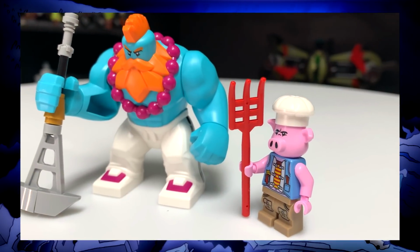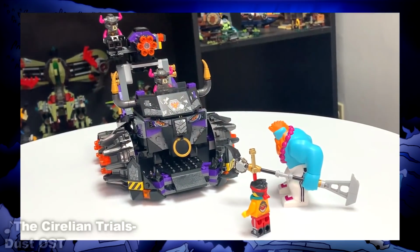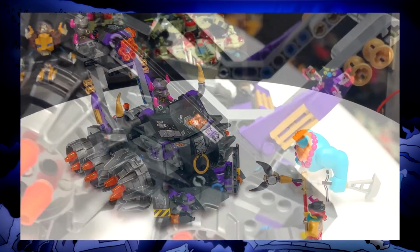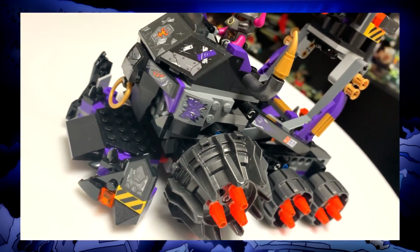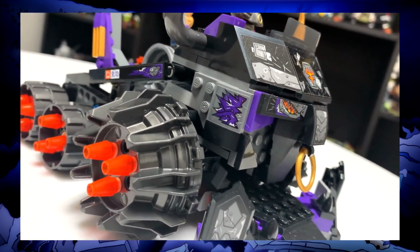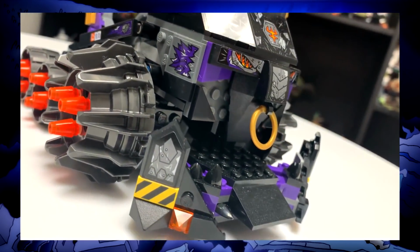Sandy appears in the fewest sets, one of which we'll look at right now. Iron Bull Tank. This is where the aesthetic of the bulls really metastasizes. The color scheme of the bulls is one of my favorites in years. Reminds me a lot of older LEGO space themes. The harshness of the black gunmetal and trans-orange top with a royal purple and gold bridged by a few grays strikes a superb balance.